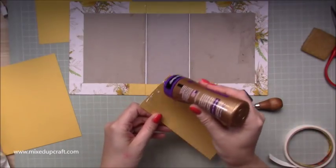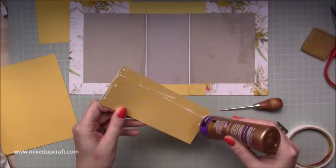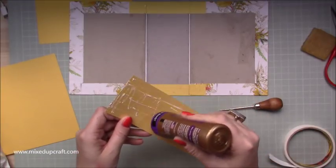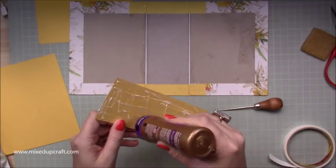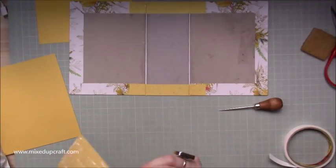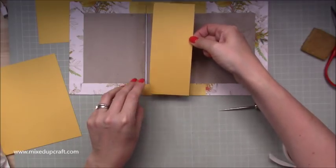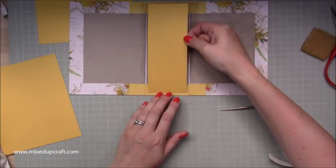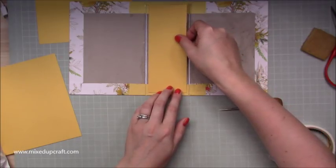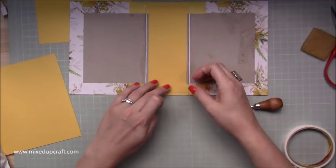Okay, I've just popped my tape on, and again, just along the edges, I'm just applying some of my wet glue, just to fill in any of the bits there, and just to make sure it's all stuck down. And then, like I said, line it up in the middle, start from the bottom, 1/4 inch up, nice and centered, and again it will match up there.